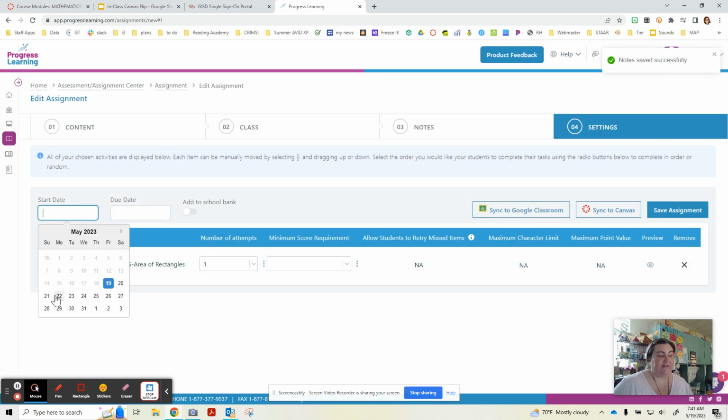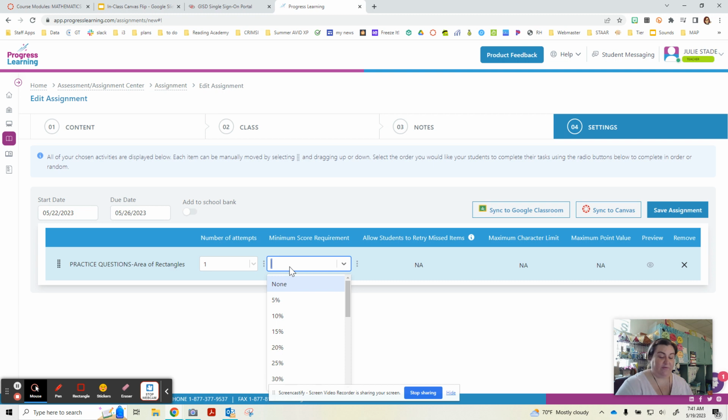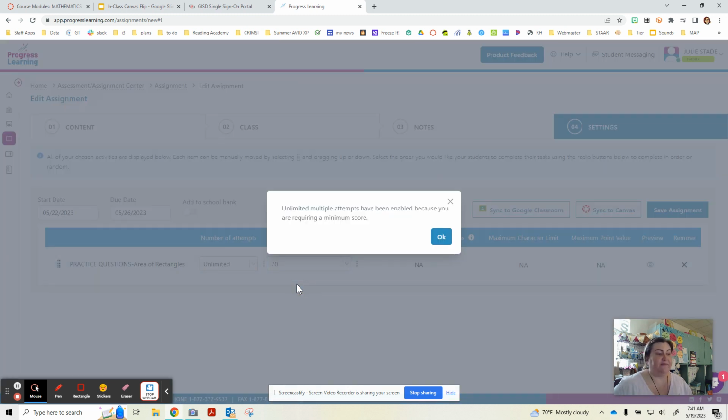Now with Progress Learning, you do have to put in a start date and a due date. I always make my minimum score be 70%. If they don't get 70%, then they have to retry it. So when you click on that, it automatically makes the number of attempts unlimited. I like to use Progress Learning as practice.